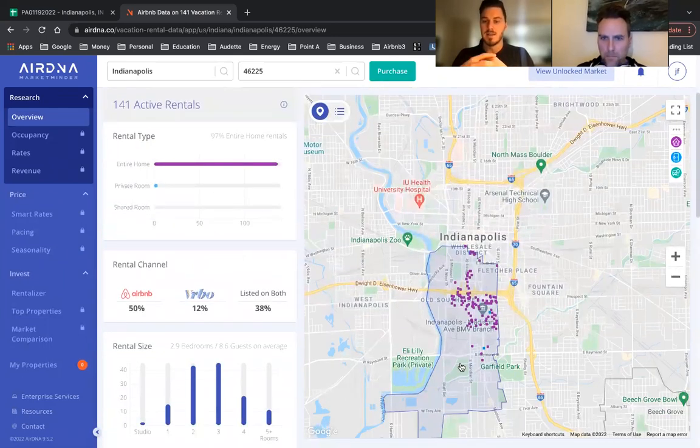What we're going to get out of this is we're going to know exactly what a home needs to look like: what the kitchen needs to look like, what the furnishing needs to look like, what the bathroom needs to look like, how big the place needs to be, if it needs a pool in the backyard, or a yard of any kind, or if it can be a condo. We're going to figure out exactly what it needs to look like and how much a home like that will make. The idea is that you're going to have this buy box, or this criteria, that you can then use when you search for rental properties or properties to purchase, to figure out exactly how much it's going to make.